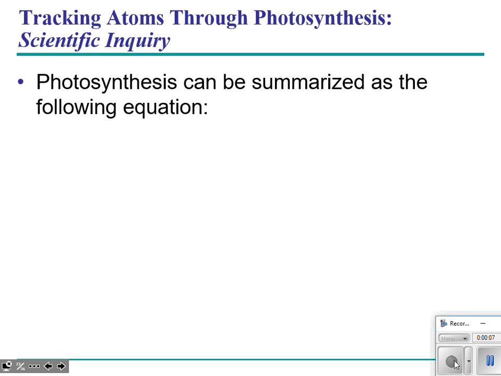Photosynthesis, we're going to continue on today, and we're going to talk about the light and the dark reaction. So our objectives today: number one, you are going to learn the equation for photosynthesis. You should be able to write the balanced equation for photosynthesis. Number two, you should be able to describe both the light and the dark reaction in photosynthesis.